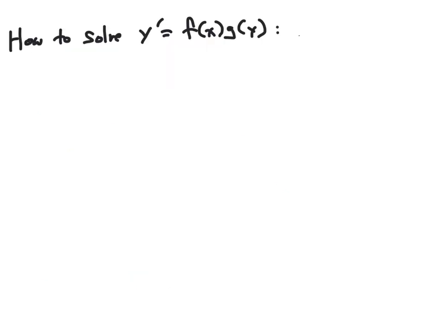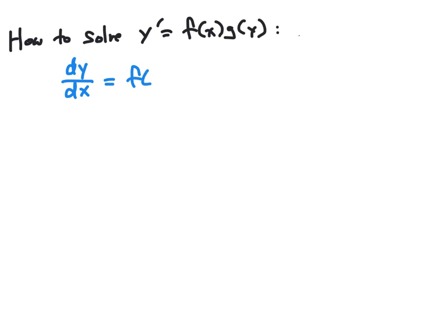Once we have a separable differential equation, solving it is just a matter of actually separating the variables and integrating. So here we're going to show the process of solving a separable differential equation in general, that is of y prime equals f of x times g of y, and then we'll look at an example where we'll put this procedure into use. So in order to solve this equation, the first thing that we're going to do is rewrite the derivative as dy dx.